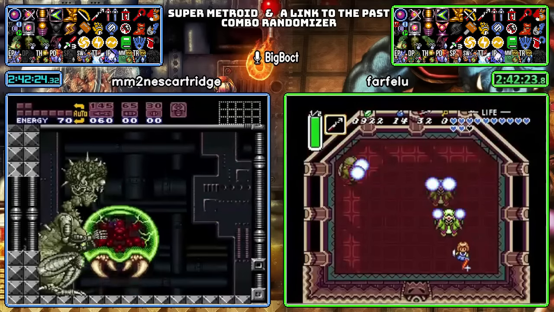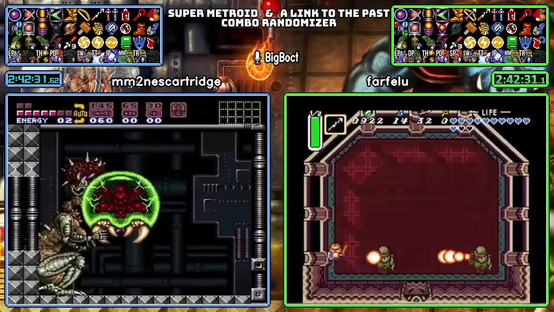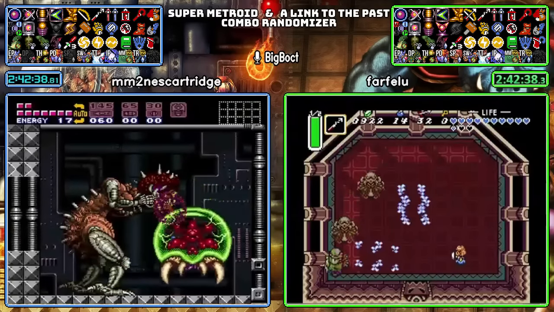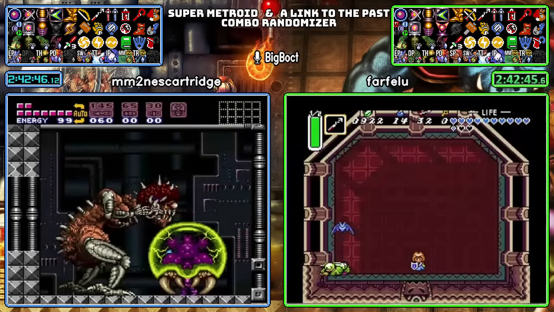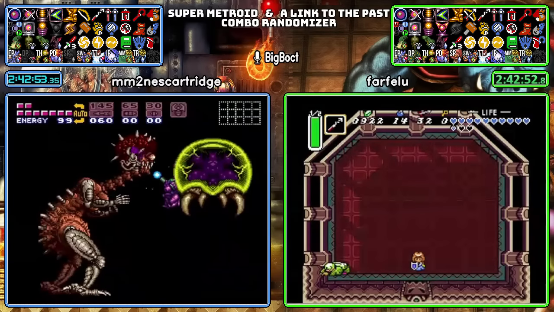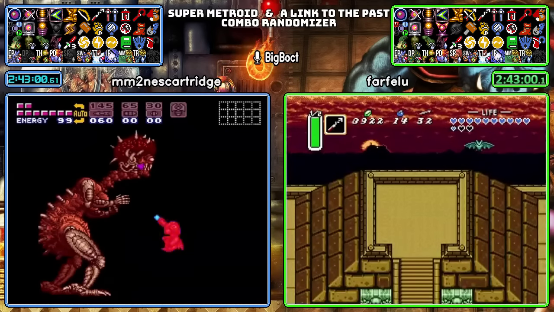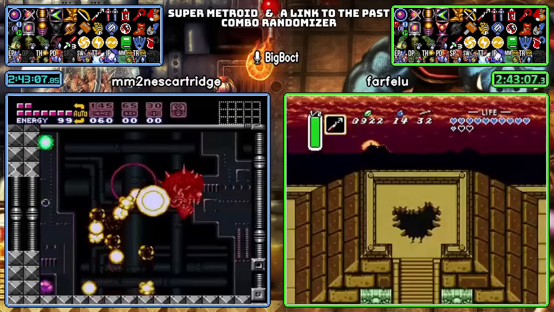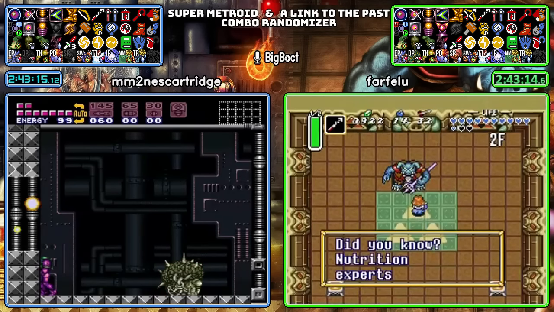Farfalu with a single on Aga 2, followed by a double. So, 1-2-1. 1-2-1-2. Nice! Yeah, MM2 needs to be careful here, because you can crash the game by firing at the wrong time while this cutscene finishes. One shot to finish Mother Brain after that. That is... He pushed that as hard as he could. Like, you can't push it harder than that.